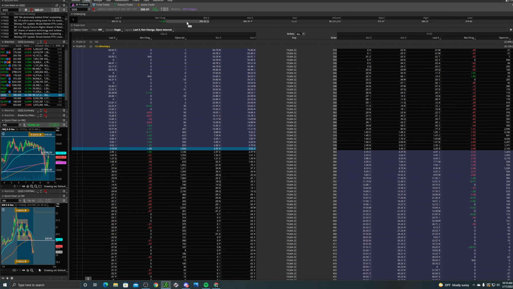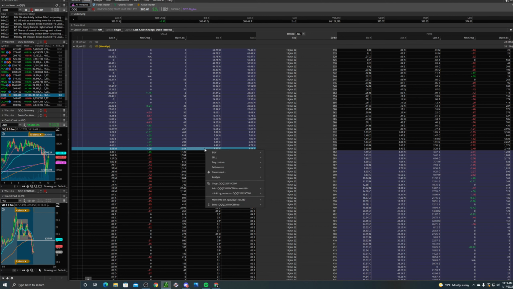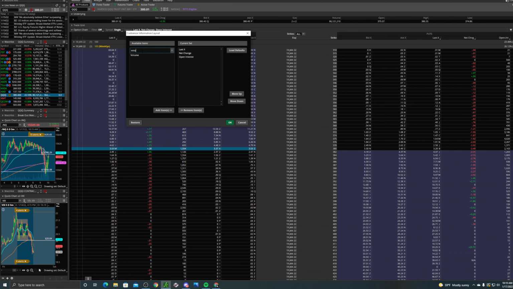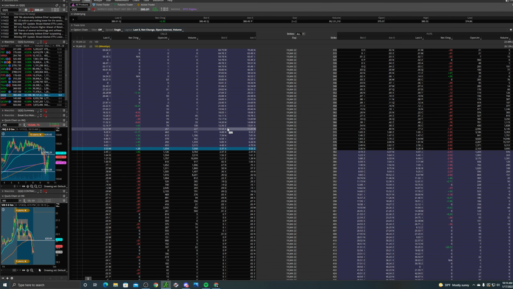So you have to go to trade, just like I did. You right click if you want to buy a call or a put, depending if it's in the money or out of the money. In the money is purple, and out of the money being black, of course. I like trading the first 1 to 4 out of the money, depending upon the strength and volatility of the market that day. But always, always, this is something that has saved me so many times, is looking at the open interest and the volume.